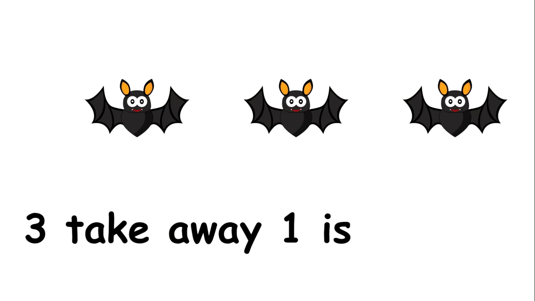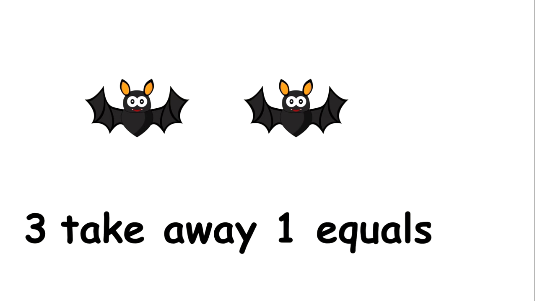All right. Now I'm going to take away the 1. Do you see the 1 that's already missing? I faded it out for you guys. So 3 take away 1 equals, how many left? How many remaining? Count them. Right, so 3 take away 1 equals 2. Or we can say it leaves 2. So 2 bats are remaining. 1 flew away and went about its business, and then the other 2 were just there chilling still. So that means 2 remains.